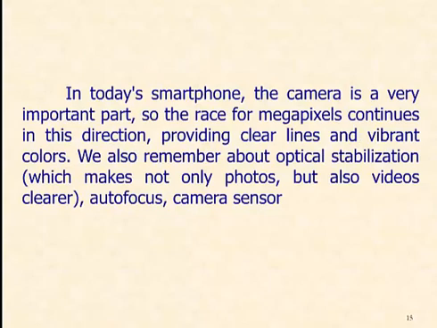In today's smartphone, the camera is a very important part. So the race for megapixels continues in this direction, providing clear lines and vibrant colors. We also remember about optical stabilization, which makes not only photos but also videos clearer, and autofocus and camera sensor. The size of the camera sensor is very important for digital cameras. It affects the quality of videos and photos.